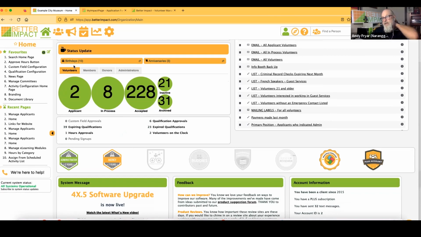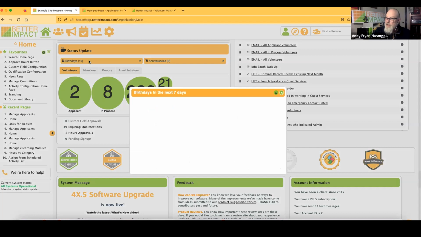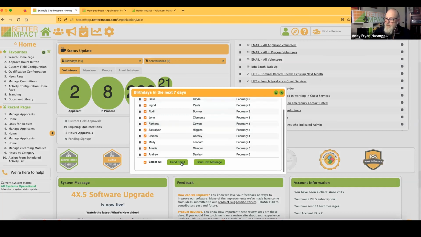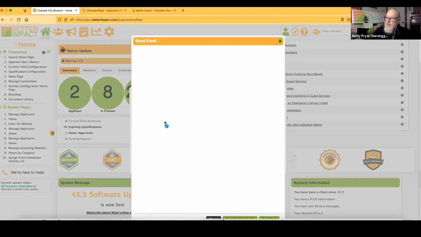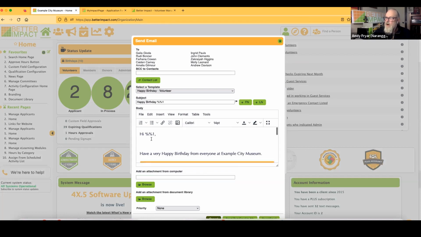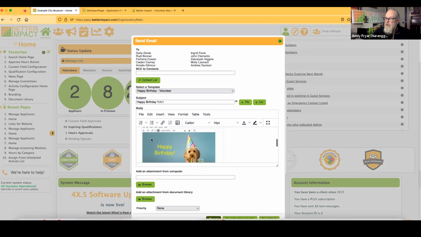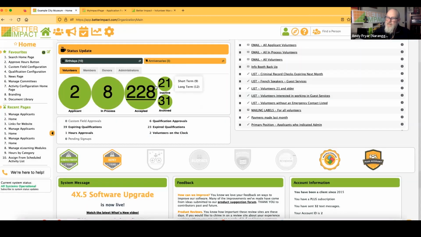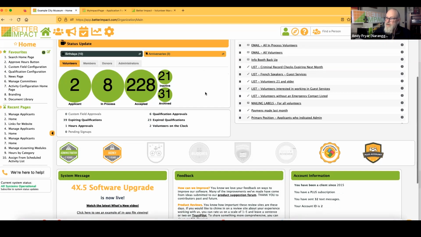A couple of other quick things on the homepage. Sitting around these numbers are a whole bunch of what we call system alerts. Some of these are really simple little things, like a list of all the people having a birthday this week. Right from here, I can flick them all an email, and that email would be personalized. I can set up an email template just to show you how easy it is. So there we go, choose the happy birthday one. So now, hi Rudy, hi Galia, hi Caden, have a happy birthday, hit send. Those 10 people now have a personalised birthday email. Same with anniversary dates.